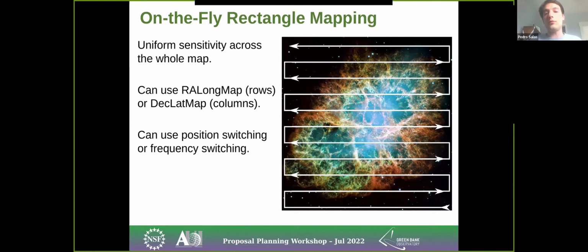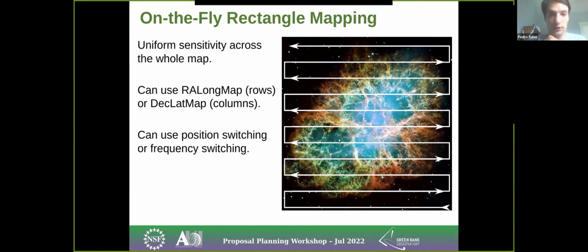More specifically, for this method, you can choose to map in two directions. You can map along the right ascension direction, which is what's shown in this figure, and the telescope would do a map following the white arrows along your source.